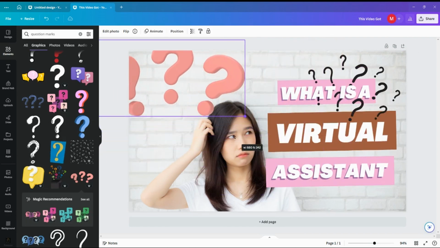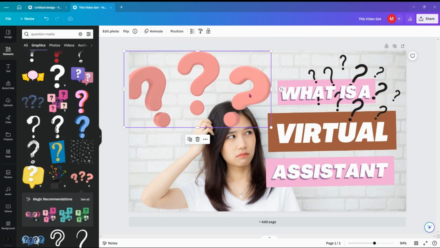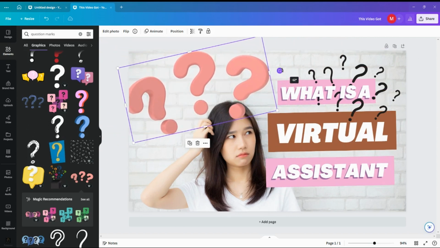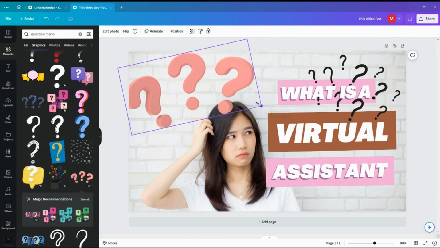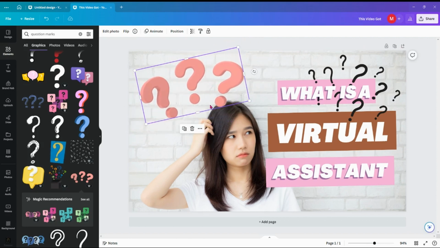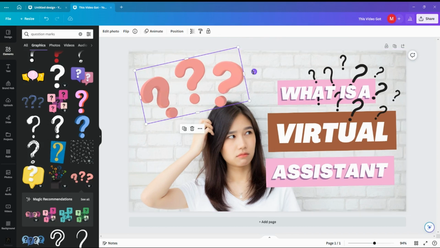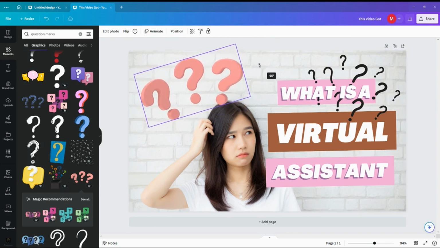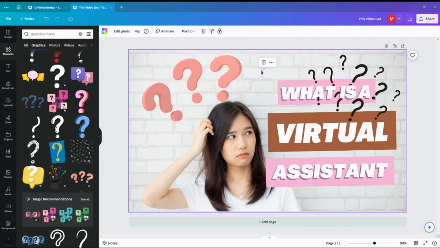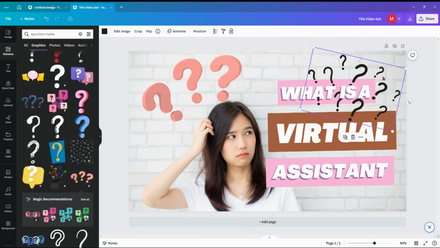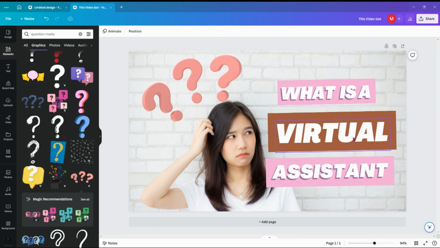I like pink. Can you tell already? Okay, and we can let go, and we can move it. I think I'll delete this black question mark.